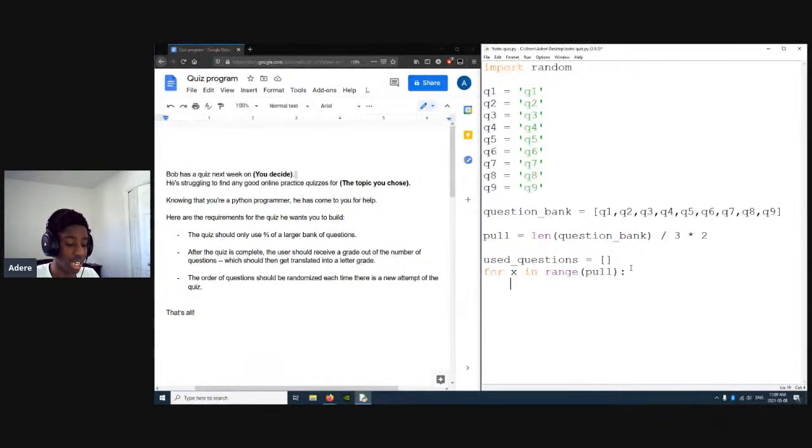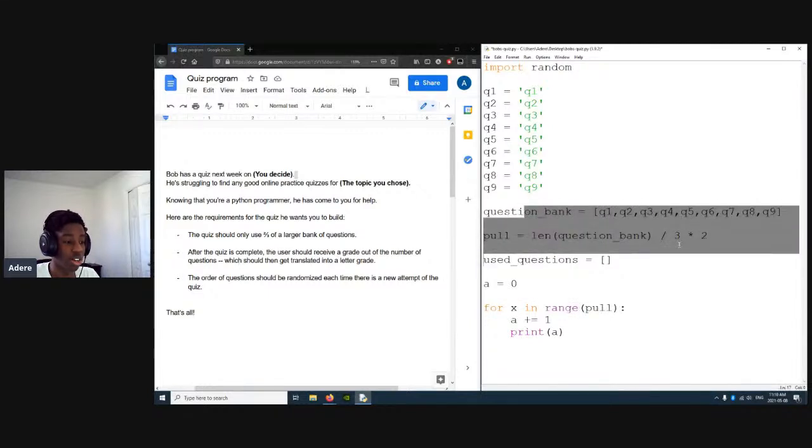So for now, just as a test, I'm going to create another variable. Sorry, the stream went off again. I'm going to call the variable A, and it's going to be equal to 0. And each time this thing runs, I'm going to say A plus 1, and it's going to print A out to us. So now we'll see if we actually get to run. What needs to happen is that we should see A print out until it reaches 6. And that's how we know our loop is actually running 6 times. And that reflects this list over here and all this other code we've written.